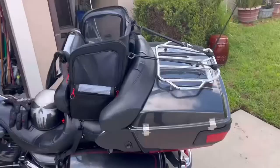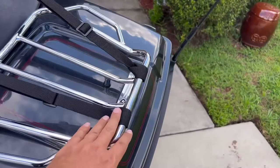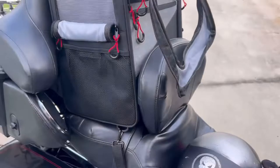So my friends, I've got it strapped into the motorcycle right now. It's got these two that will hold it from the top, and which is strapped right here. And there is four straps on the bottom that is going all the way to the bars of the motorcycle, which gets it nice and secure in here. And another good thing that you probably want to do if you have it is go ahead and put your backrest in. It makes it nice and secure and snug.